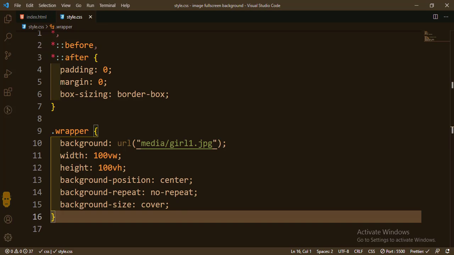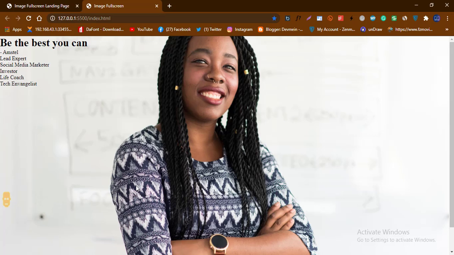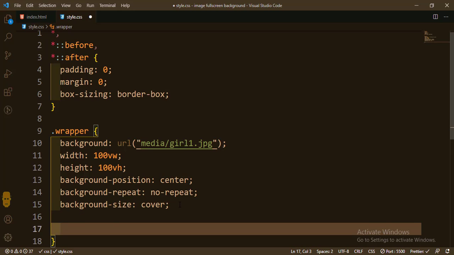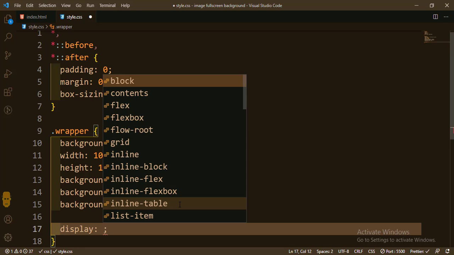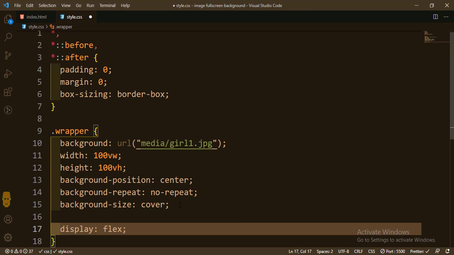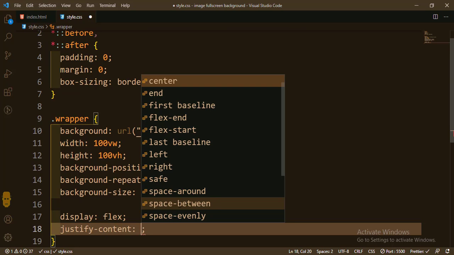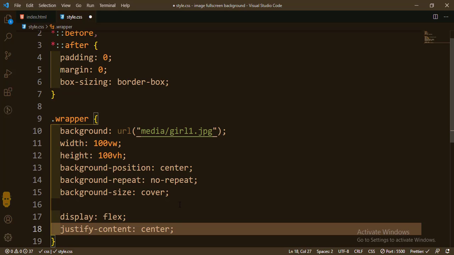So the next thing I'm going to do, let me explain this again. If you see, our text is actually floated to this part of this place. We want it to be in the middle. Okay, so to achieve that, I'm going to use our flexbox. So I'm going to do display flex, and I'm going to say justify content center.